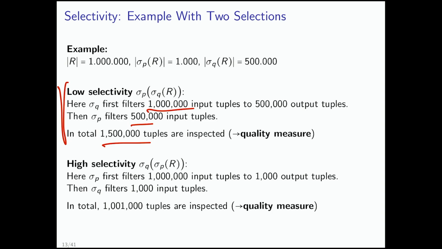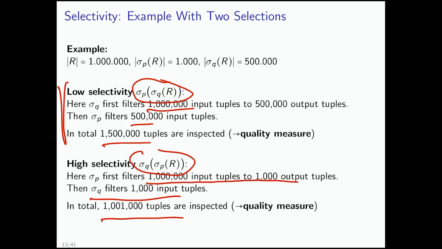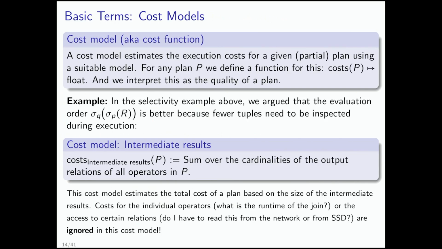If you do it the other way around, the first filter, P, filters the tuples down to 1,000 tuples, and then the second filter only has to look at those 1,000 tuples. So in terms of effort, that looks much better. Yeah? So 1,001,000 tuples are inspected, and that could be an interesting performance quality measure. Again, the result of both must be the same by definition, but you see the tuples inspected by the two different orders make a difference. And that may be substantial in a real system, and therefore it really makes sense to reason about that.